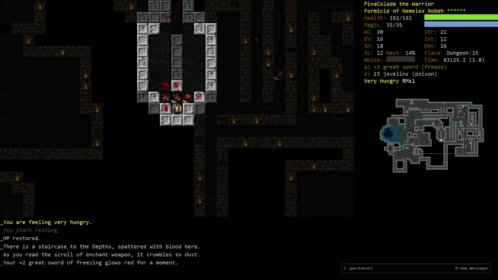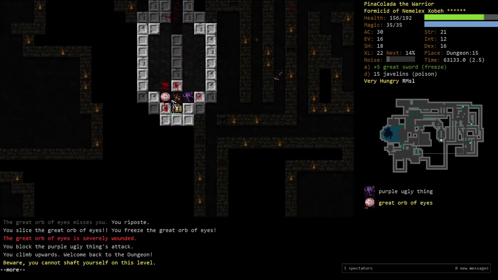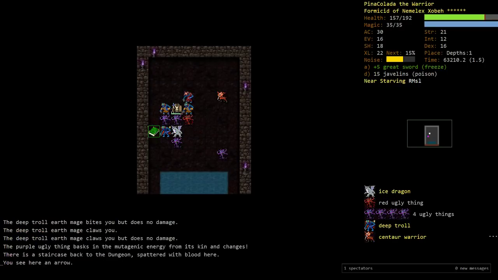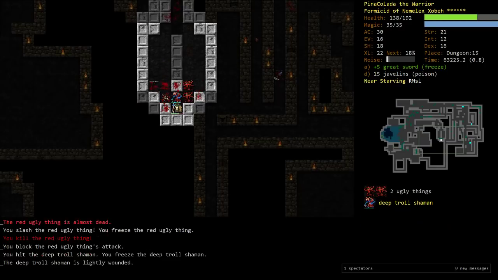I think I'm going to just go ahead and enchant this double sword to at least plus 5, just because I'm not doing enough damage with it, to be honest. It just feels really shitty to use right now. That might be contributing to why I'm starving. Not completely, but it might be a partial reason.